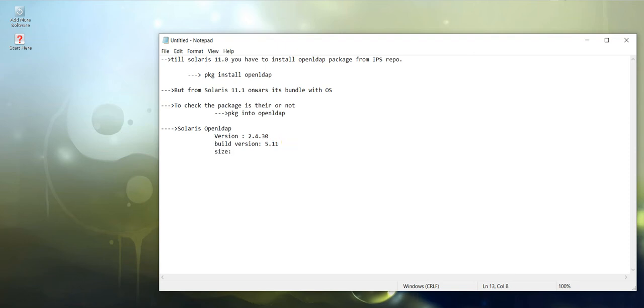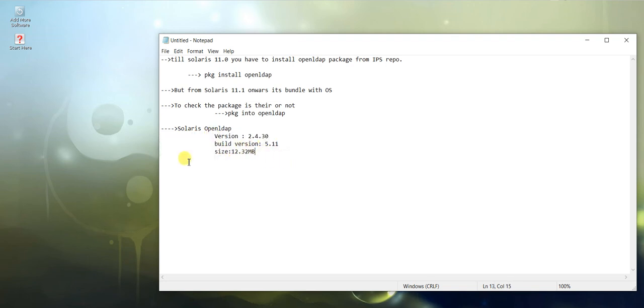You already know I have another course on OpenLDAP on Linux, on an Ubuntu machine. There I went to the website or repository, downloaded OpenLDAP from there and installed it.